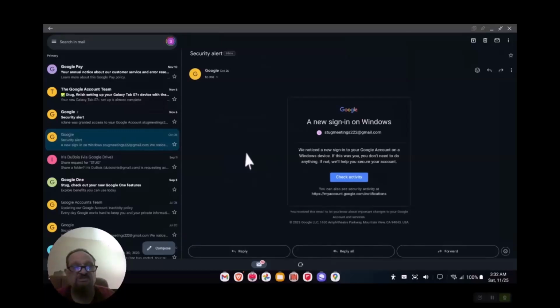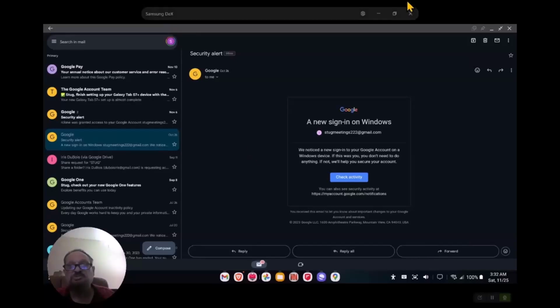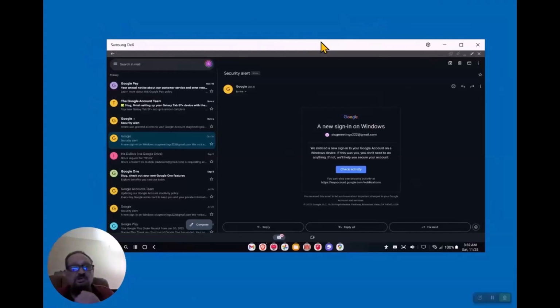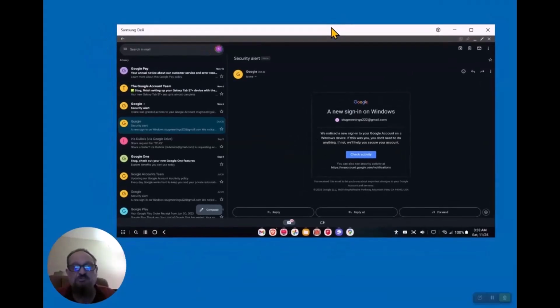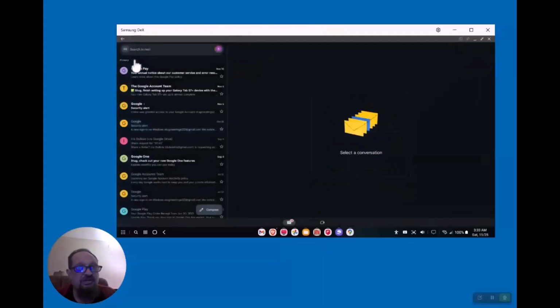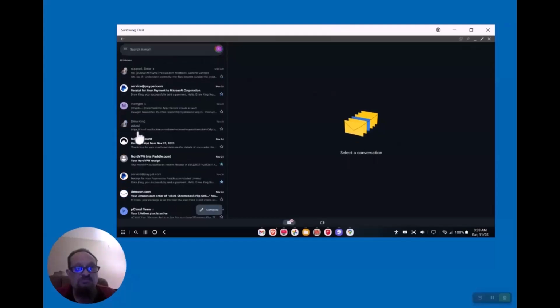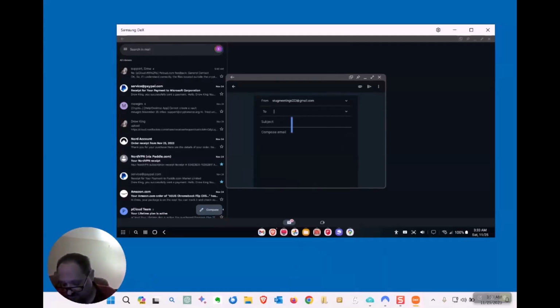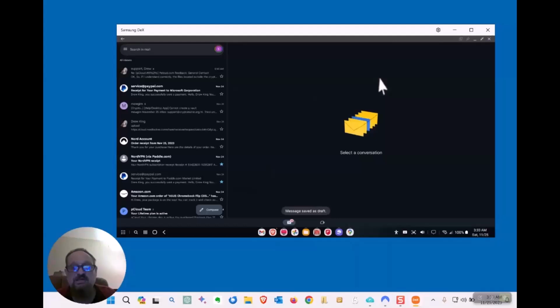So if you want to, you can actually run your cell phone's Gmail app on your computer as your primary email program. You can put it in a window, use it just like any other app. Your phone can be sitting on your desk, rather than having to go into a browser and have one browser tab for your 10 different email accounts. You can be running the Gmail app on your phone, on your Windows computer, that you have already configured for 10 email accounts. I can read all my mail or mail from one mailbox. And again, you can compose a new message, and it's going to come from the Gmail app on your cell phone. As simple as that. I can type in, these are coming from my contacts. So anyway, I thought you might find this interesting. I think you can make use of this.